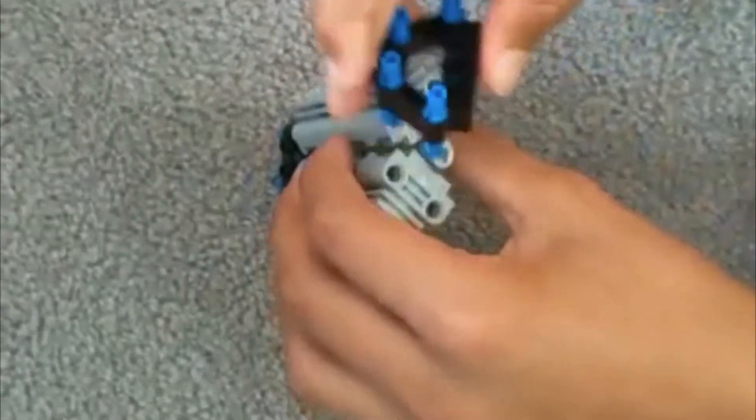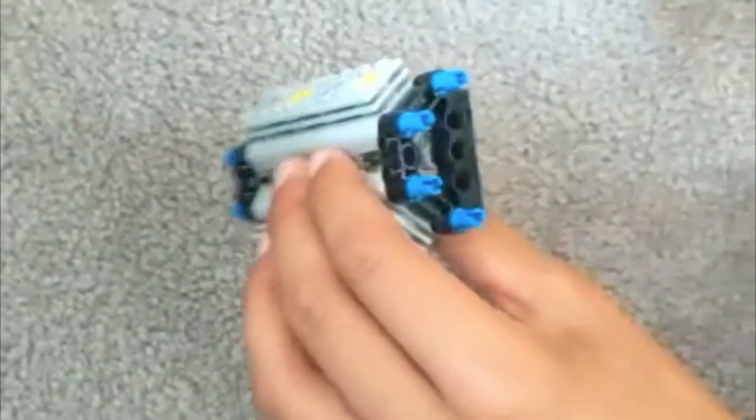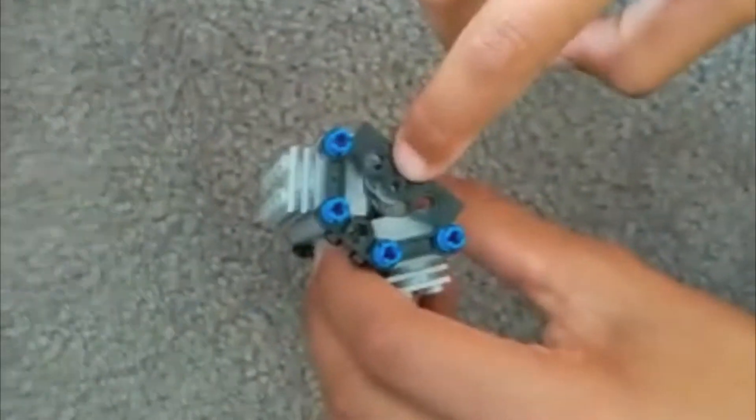Then you get this, put it in place, and push. Finally, get the axles and put it in this middle hole. This will connect it to this so that it can start spinning.